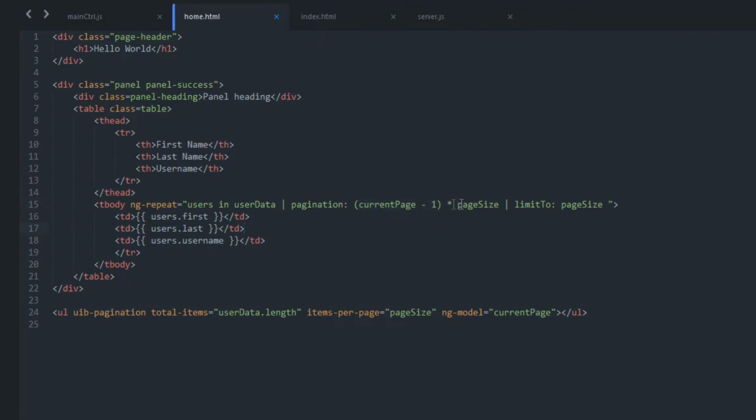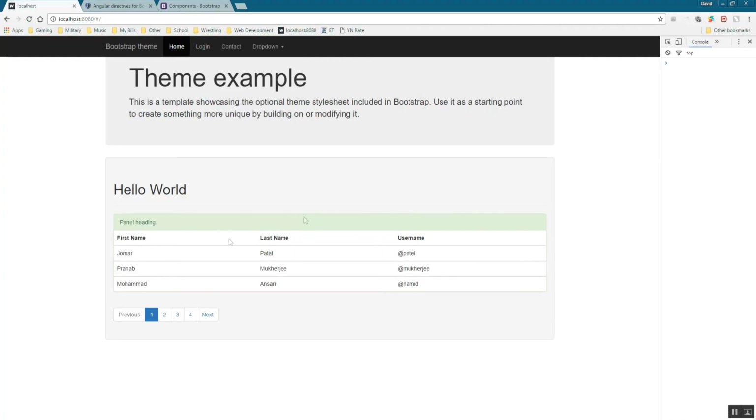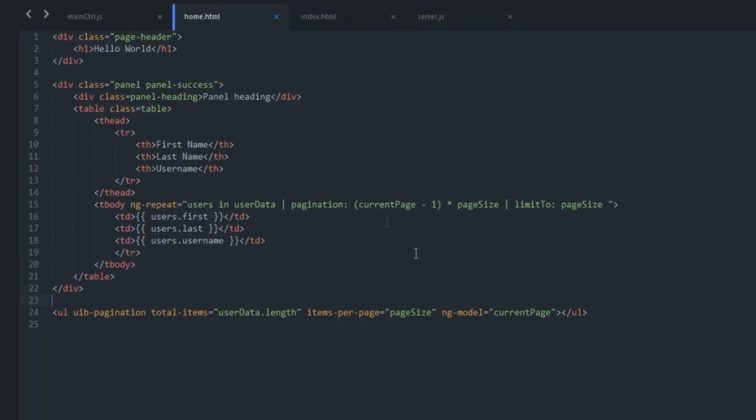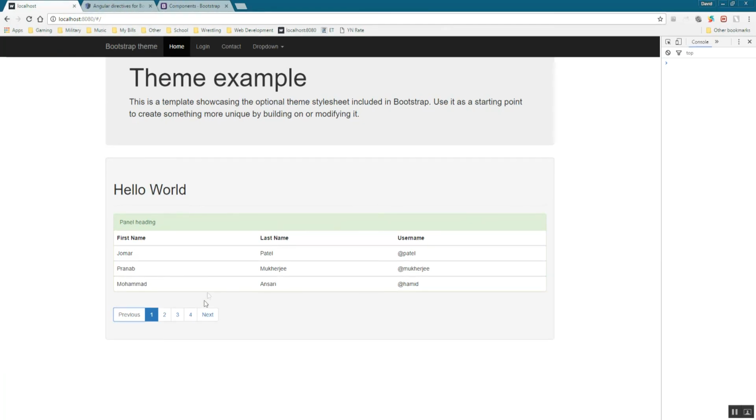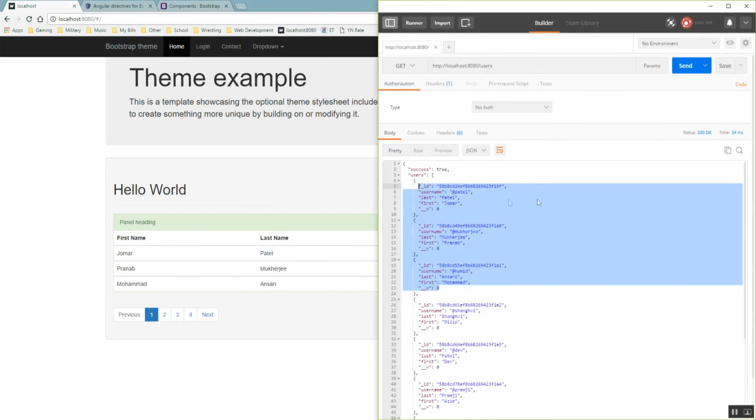However, it's not going to stay 0 because once it's times the page size, the items per page, it's going to change every time. If you hit refresh, you'll see now you can go next, next, and go back. So it doesn't stay at 0 because we set it to this minus 1. It starts off as 0, but then it'll update. Just test it out and make sure that all your data is there, compare it to whatever you have, and make sure nothing's getting cut out.